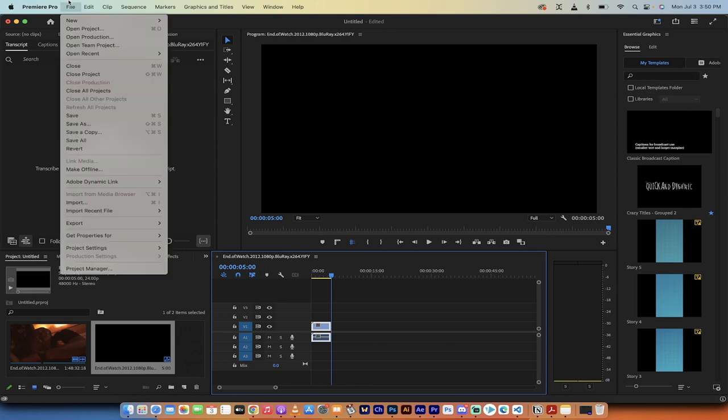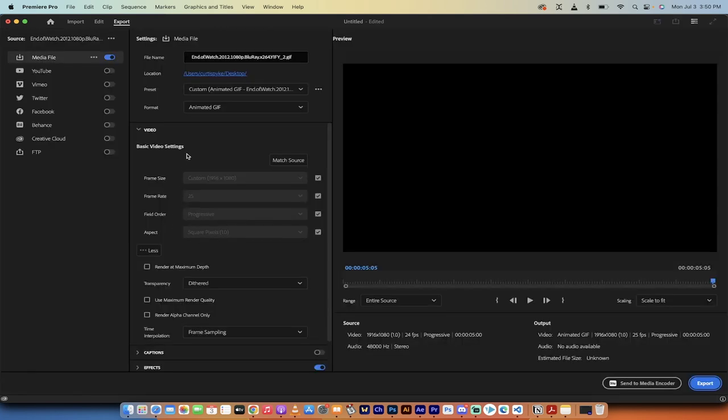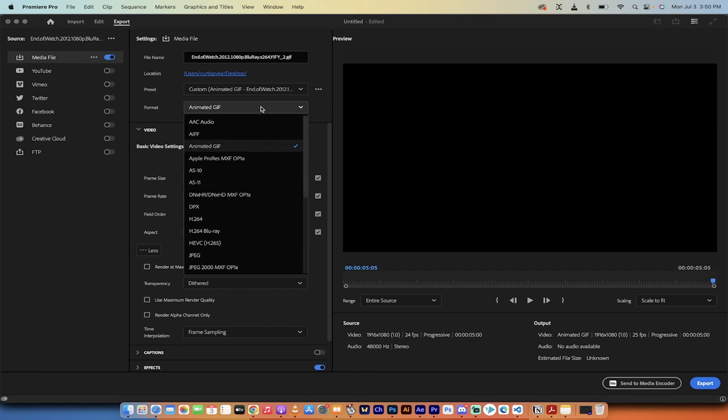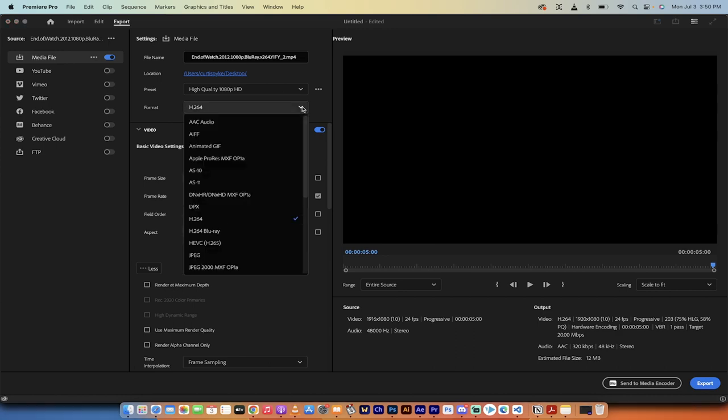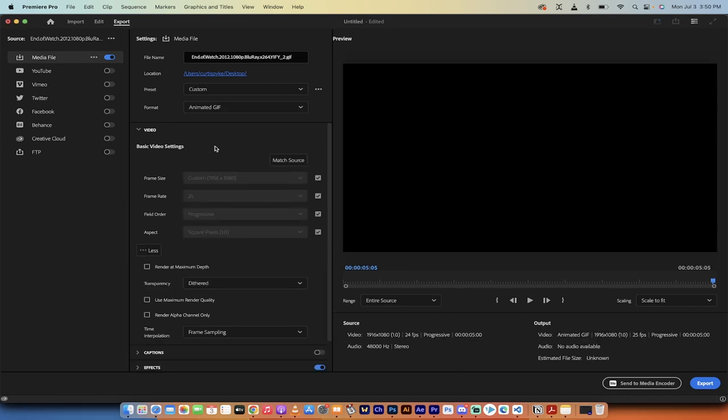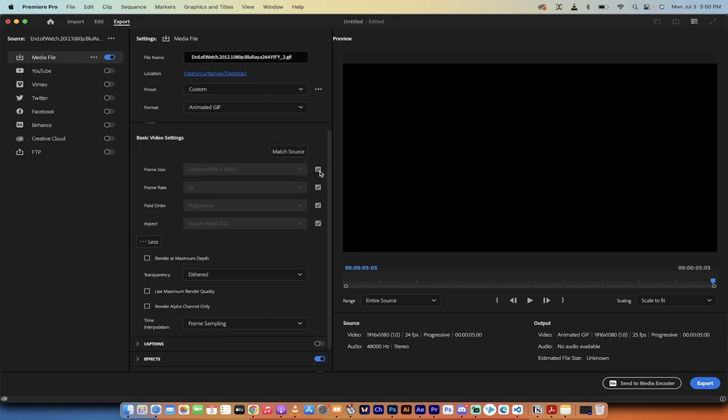Now, up at the top here, you'll see File, then you'll see Export, and then you'll see Media. This is where we want to be. Right now, I've got an animated GIF format selected, but in all probability, you're going to see this here when you first do this. It's going to be format H.264, quality whatever your video quality was by default. What you need to do is click on this format dropdown, select animated GIF, then go down a little further here and we can make a couple of changes.